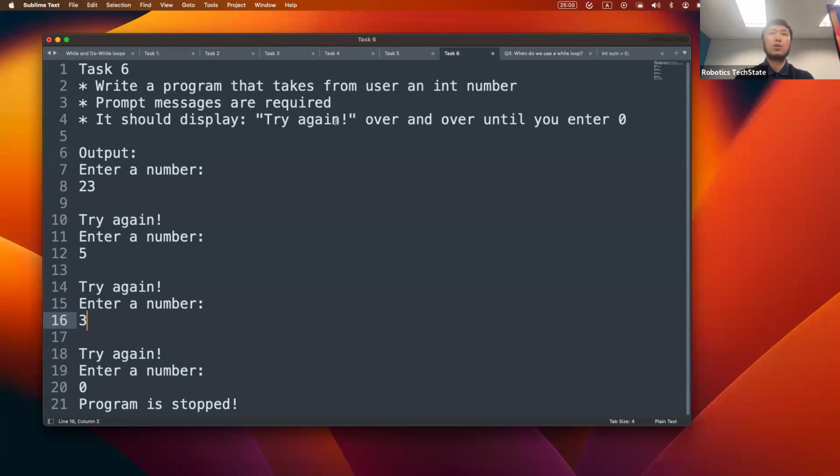So here for task 6, we need to use a while loop in the way that until you enter 0, the program should not stop. Here we don't use a counter like 1, then counter plus plus. It's a bit different, but still we have a counter part, condition part, and update part. It's always necessary for a while loop to have these 3 parts.